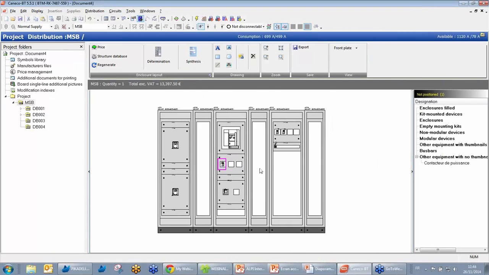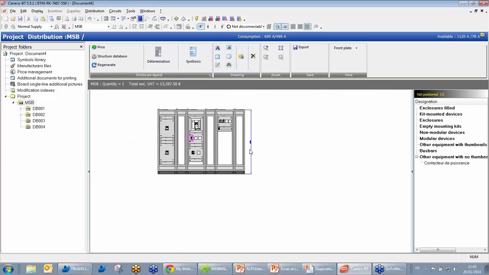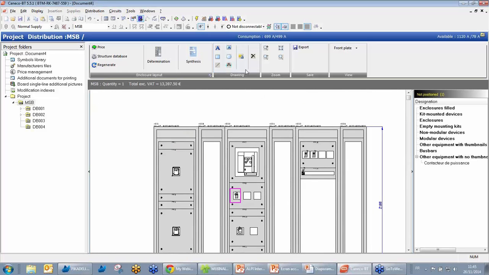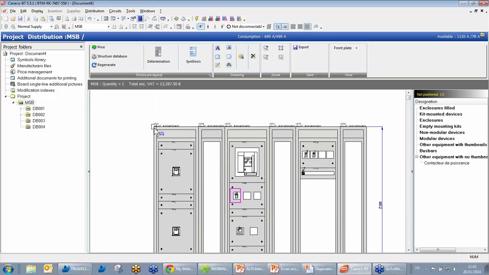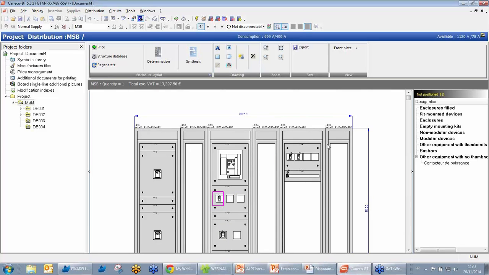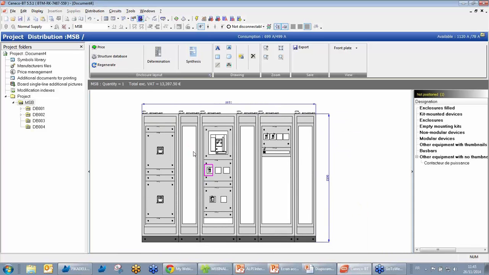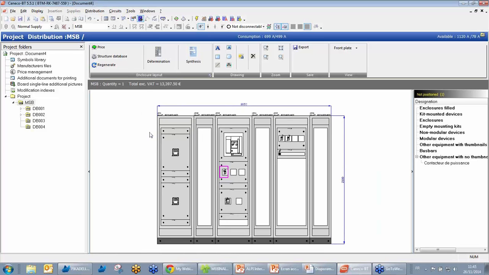Okay. So right here you have got some drawing possibility also if you want to give the size of the cabinet. So you see right here, if you want to give the width right here. So that's very useful if you want to predetermine your cabinet, because sometimes in pre-design you have to give the size of the cabinet. So right now you are able to give this information to the contractors or panel builder.